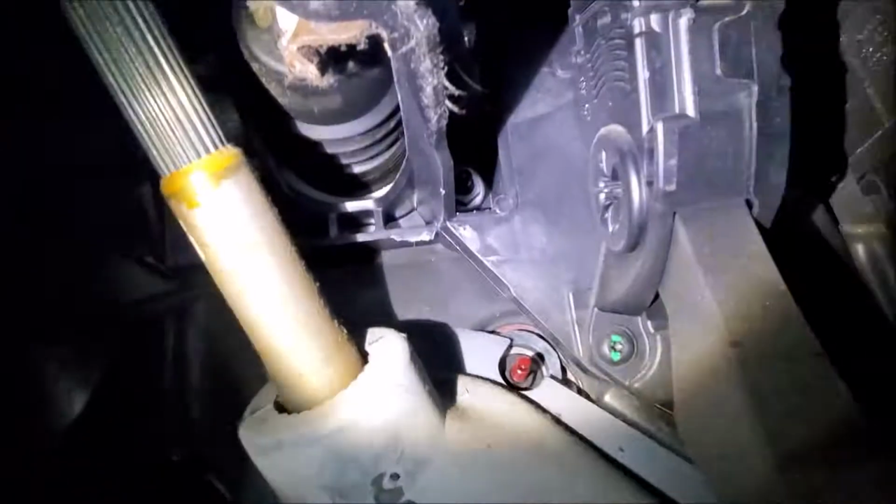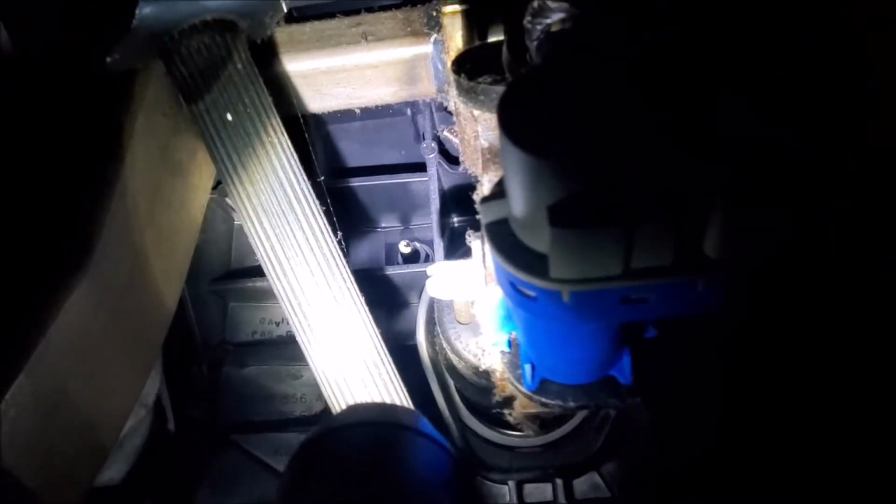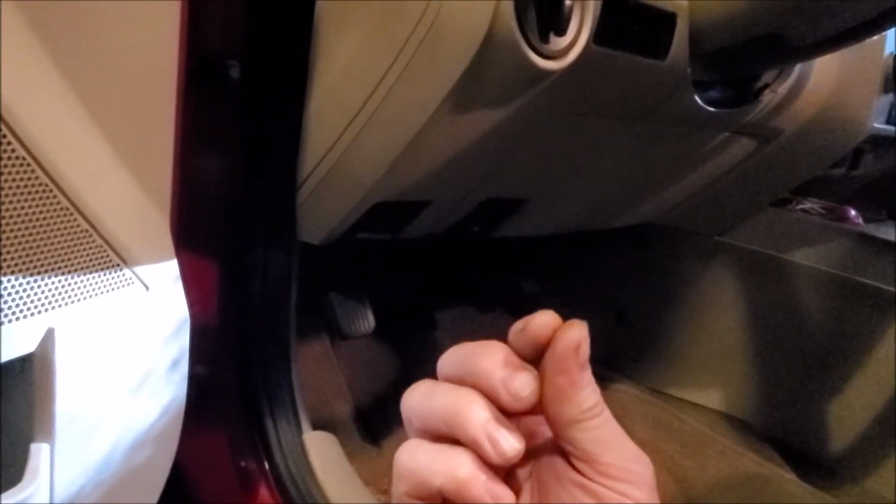let's see if I can get them. So you got one bolt right there, and you got another bolt on that side of the plastic. So it's basically 4 bolts, and there's the yellow one up there, you can kind of see. So it's pretty straightforward. You just got to be a little bit of a contortionist to get in there, but once you get that little light blue tab, you push in on it, it comes out, and then that whole piece will move over, and then your pedal will fall freely, and then the booster pump piston will disconnect as well. And then you disconnect those 4 bolts, and that's all you got to do in here.